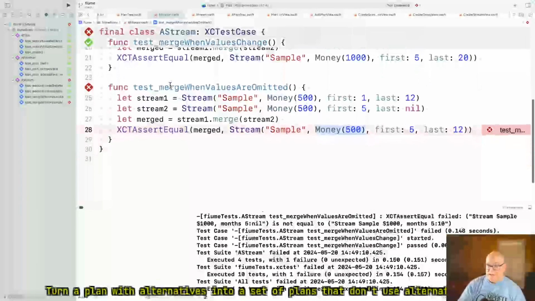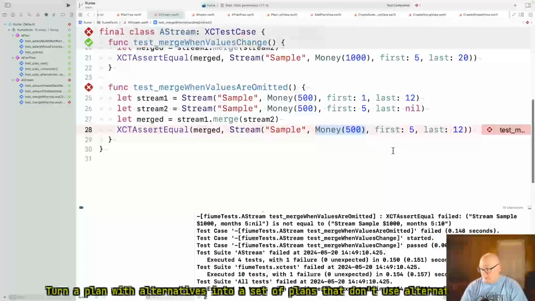All right, and I think I want to move away from nil. I want this to become an enum because I think there's a lot of ways to specify the ending of something. We mentioned month number, year and month, relative to a retirement date, relative to a death date, relative to a birth date, I guess, if it's age 62, or relative to an age.